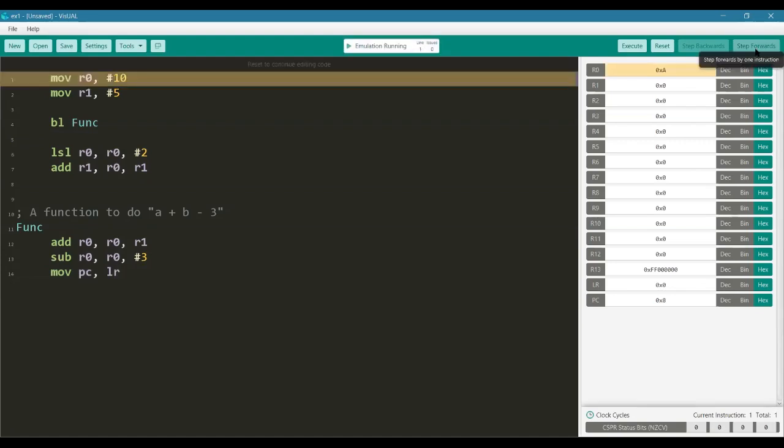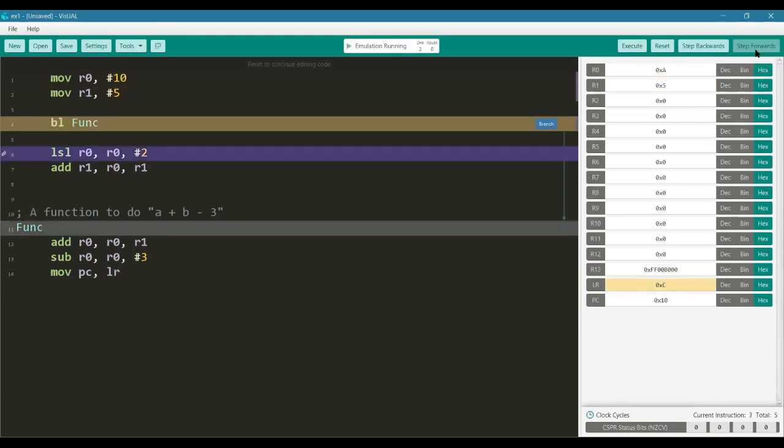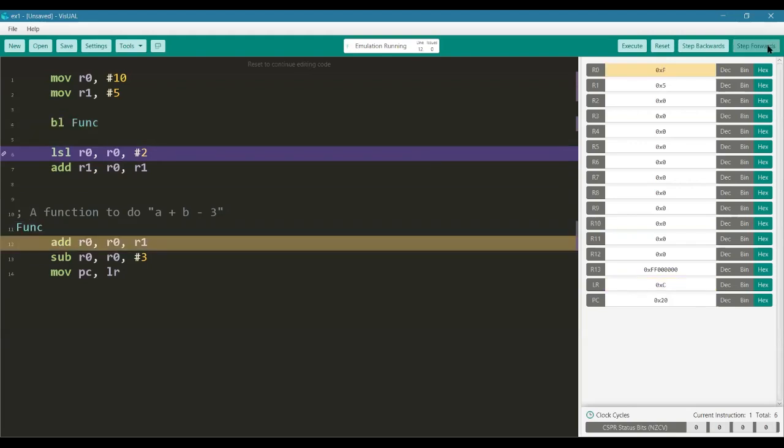So we are loading R0, R1 with these values, and we are branching to this one. And this is the place we are currently at. These things are there to just let you know that they are updated to these particular locations. So you should keep your eye on the line that is highlighted in yellow. This one we are executing now. R0 and R1 are the only things that are updated, and also the LR. Maybe we'll put them to decimal so that we can see them clearly.